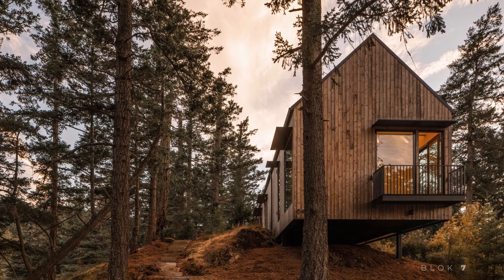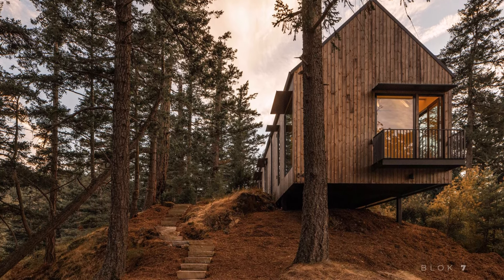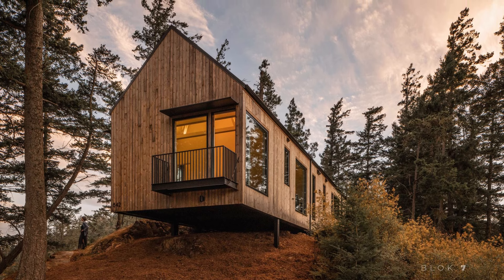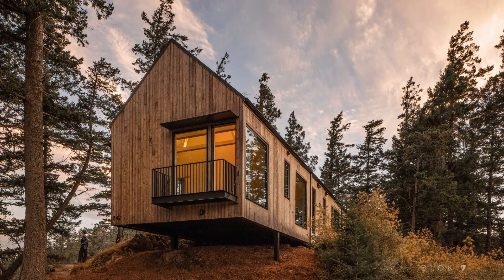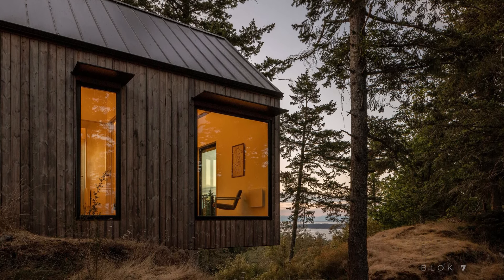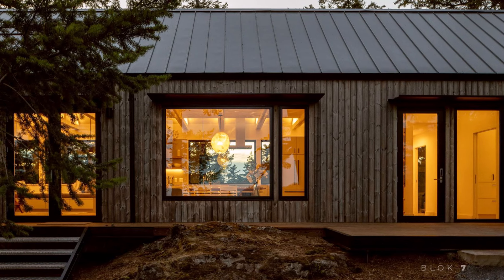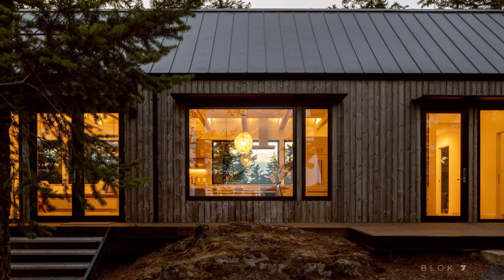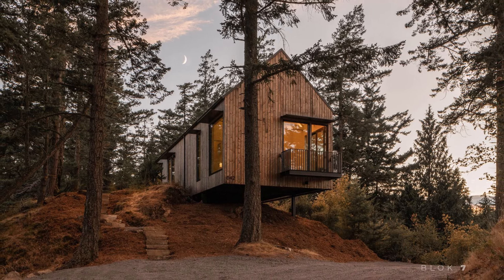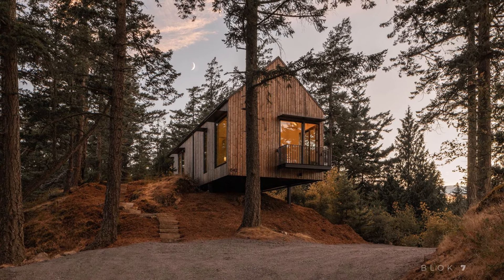The design of Orcas House was heavily influenced by the natural environment of the site. The house is surrounded by moss-covered land, old-growth trees, and solid bedrock. Faced with such a precious natural landscape, the architects chose a foundation system that minimizes the house's impact on the earth. The house touches the ground at only six points, thanks to a steel moment frame that supports the entire structure. This allows the home to hover above the ground without disturbing the ecosystem below. A remarkable example of the home's harmony with nature is when the owners found a full-grown buck resting in the shade under the cantilevered section of the house.